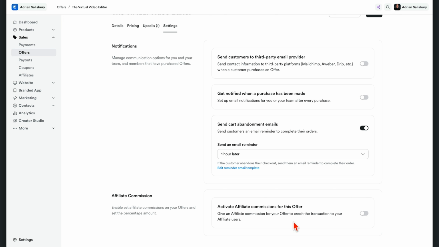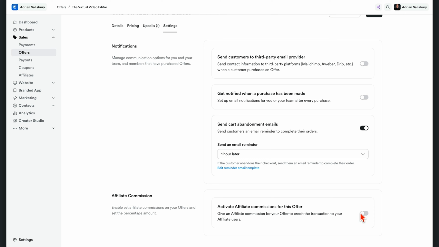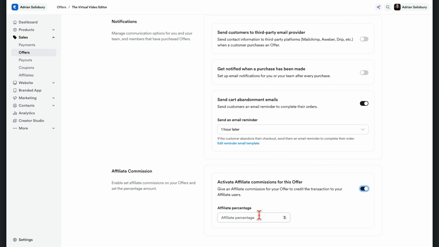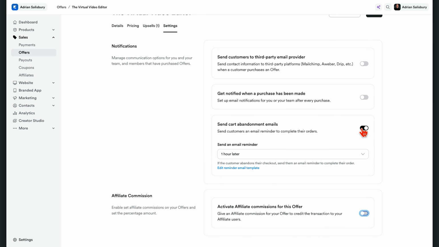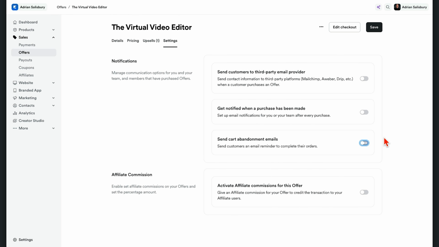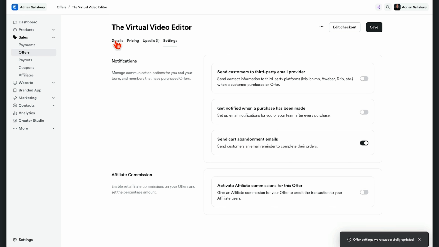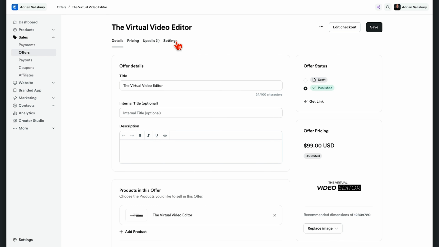And then affiliate commission. So you can turn on affiliate commission if you're selling these products. I probably wouldn't bother with a $99 product, but you know, whether that's 20% or something like that, you can tick it on here and you can decide what affiliate percentage it is. So it means that on different products or under different offers, you can have different affiliate commissions available. Right, so we've been through those 4 tabs, but that isn't it.